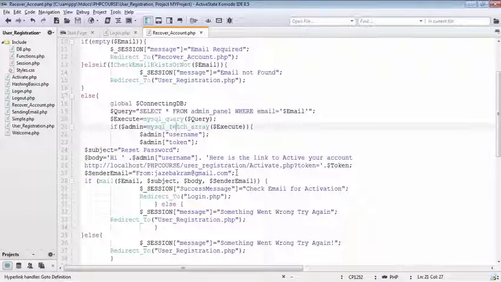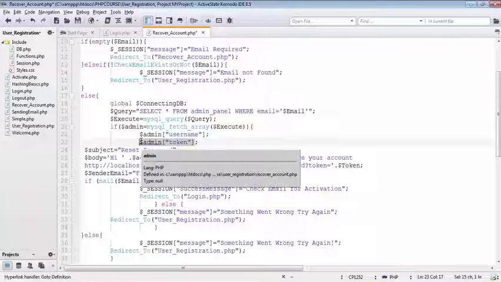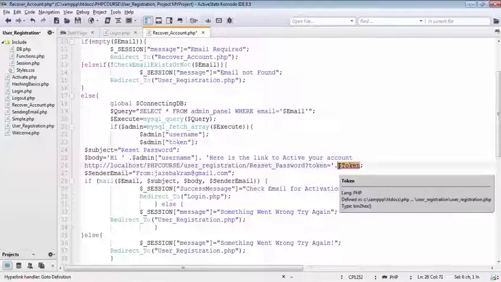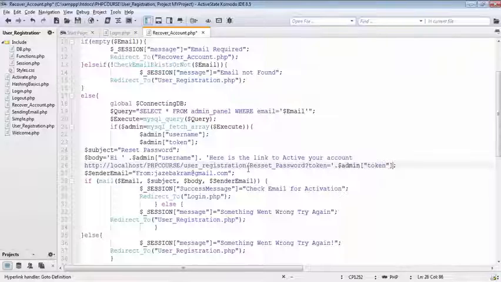Then in the link, this one is good, PHP course user_registration, and then we are going to take our user to the new file with the name of reset_password that we are going to make, and the token will be this token that we are going to fetch from the user email by using this function of fetch array. So here is the link to reset your password.